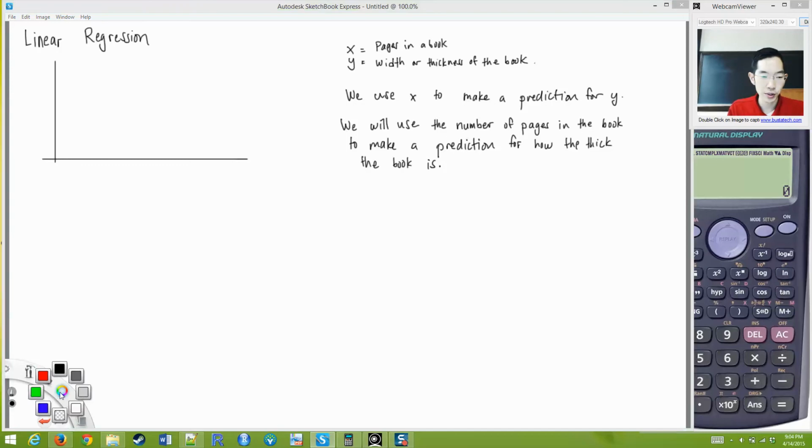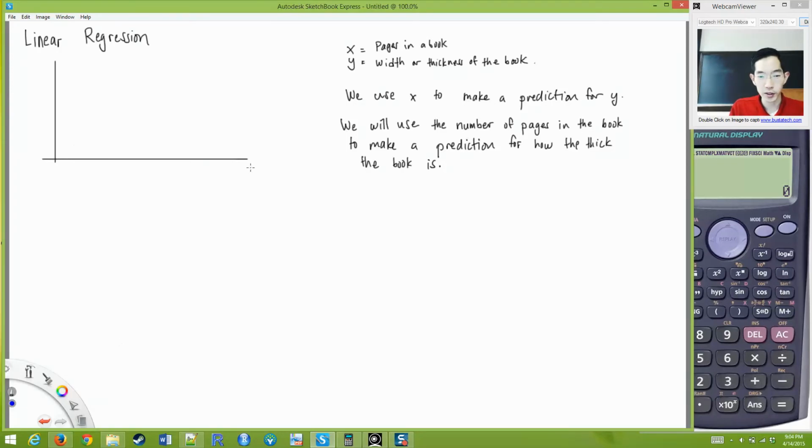Okay. And so when we gather data, we're going to put along the x-axis the number of pages, and along the y-axis the width of the book. Okay? So a dot down here represents what? A book with a low number of pages, and the thickness is low. So this is a book with few pages and is thin. And over here would be a book with lots of pages and is thick. Right? High width, high y value, high x value. Okay? And we have other points, etc. Something like this.